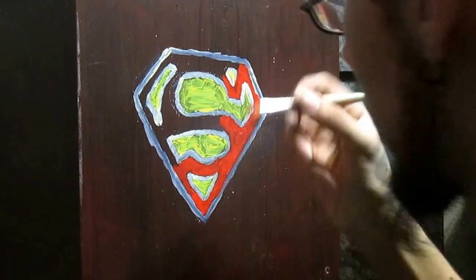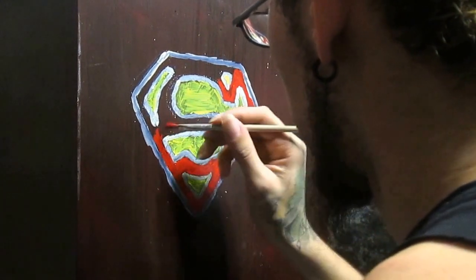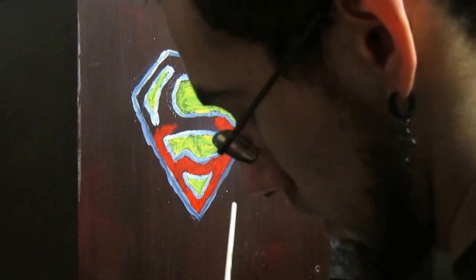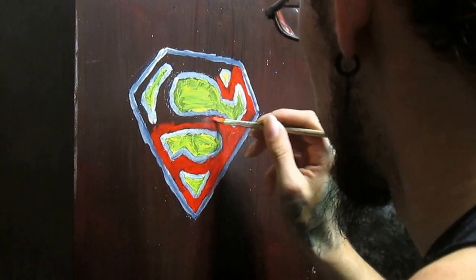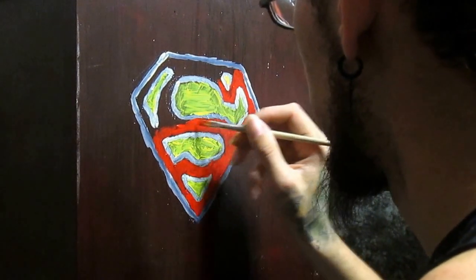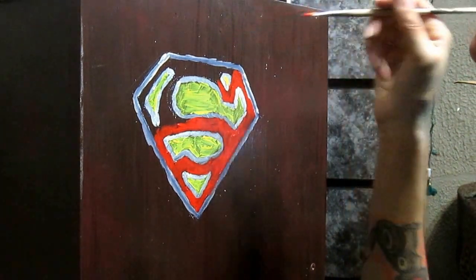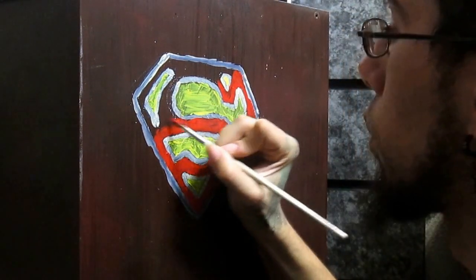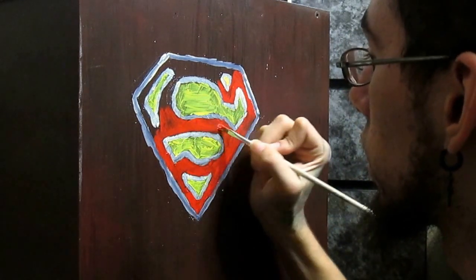So remember, white crayon first, then a darker crayon, then you outline with white. I'm going to come back with black, not do the whole rest, but I'm just going to leave a white border. It shows up more nicely, it looks beautiful as it is.